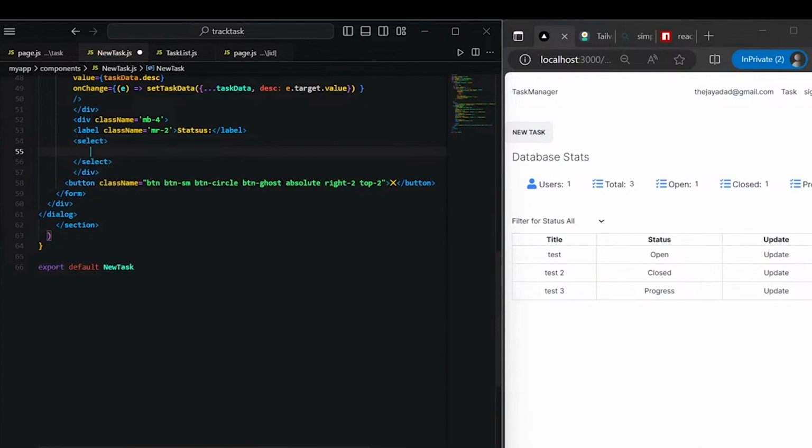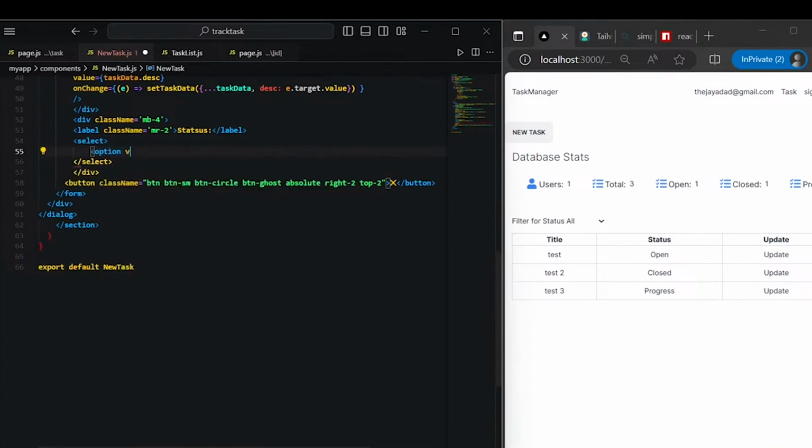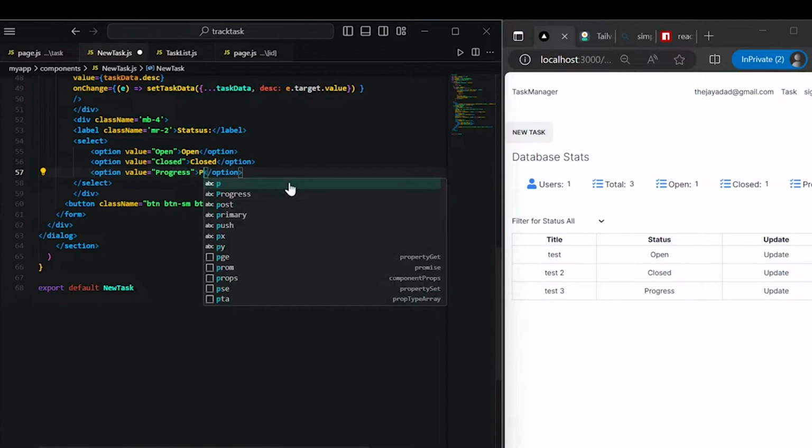And our select, we're going to have some options. And we're going to have a value of open. And we want to make sure this works. We'll add 2 more. One will be for closed. And we'll do another one for progress. Okay.